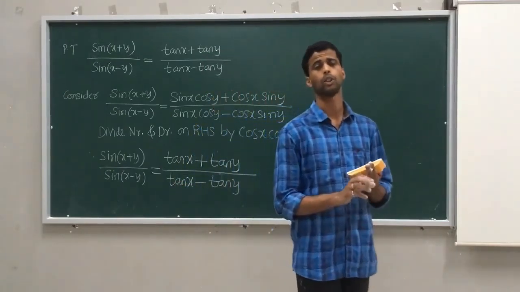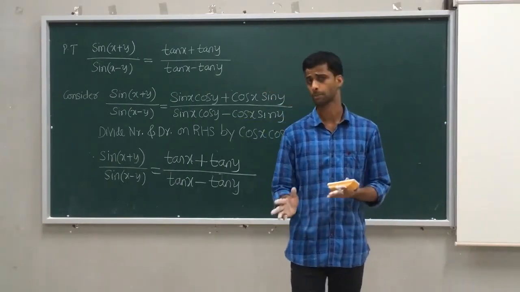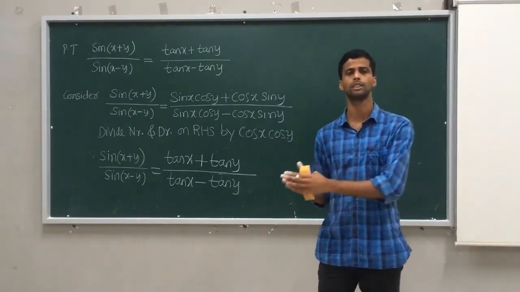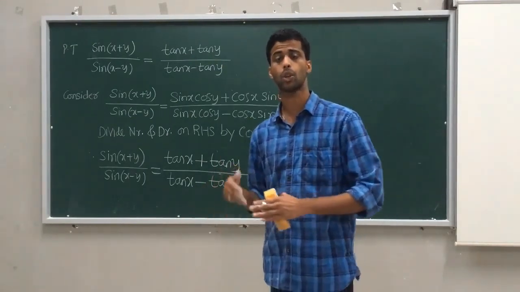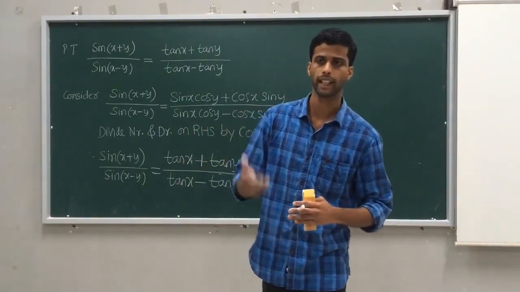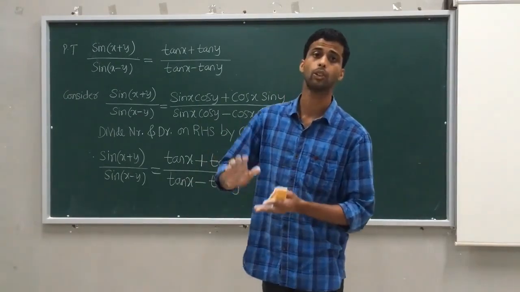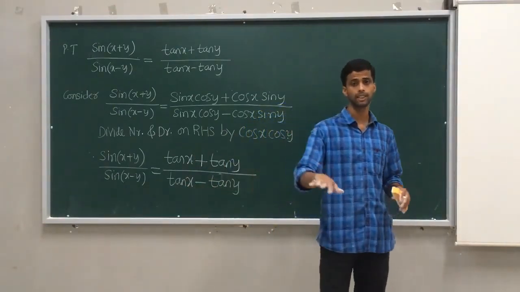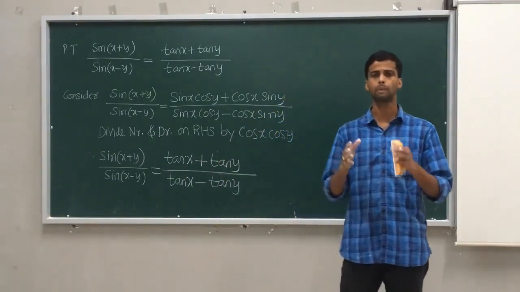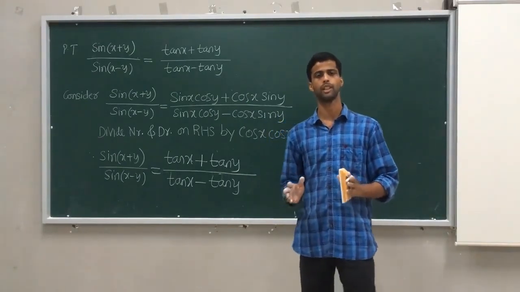cos of x plus y, cos of x minus y, sin of x plus y, sin of x minus y, tan of x plus y, tan of x minus y, sin 2x, cos 2x, tan 2x, sin 3x, cos 3x, tan 3x. Now after this, cos x plus cos y, cos x minus cos y, sin x plus sin y, sin x minus sin y, then sin x cos y, cos x sin y, sin x sin y, cos x cos y, sin 30, sin 60, sin 45, sin 60, sin 75. All these things you need to memorize, otherwise solving problems is next to impossible. You need to know them by heart every time.